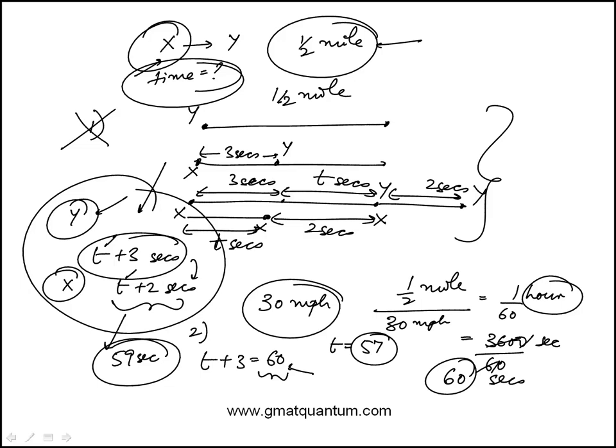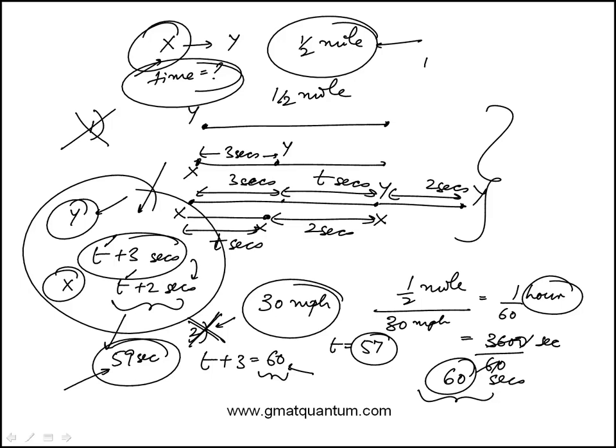But this is only if we have statement 1 here. As you can see, I'm kind of falling for that here. 2 alone is insufficient because all that does is give me the rate of Y. It tells me how much time it spent to cross the bridge, but it doesn't tell me anything about X. So 2 alone is insufficient.